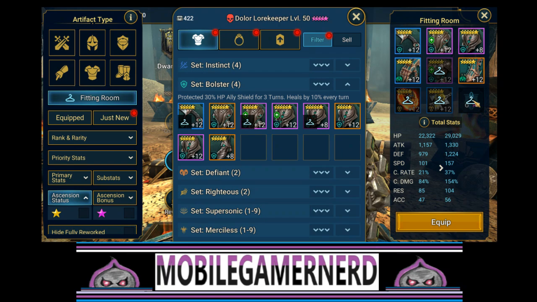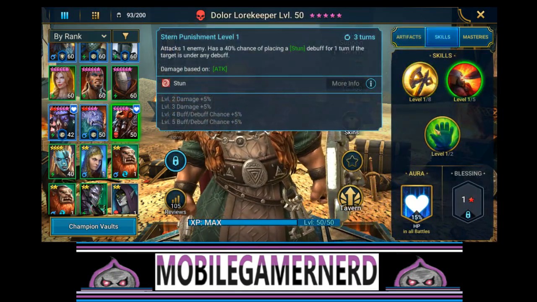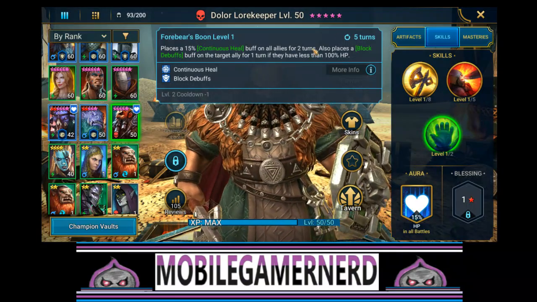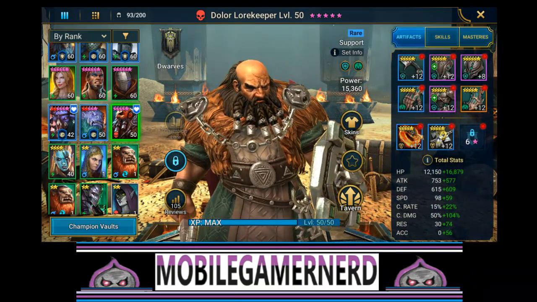So we're probably going to end up doing a resistance banner if I had to guess, just because I don't really care. So we're going to go with this. Equip. Skills. Yeah, because he only has what? He has block active skills, stun, continuous heal, and block debuffs. This is really where his bread and butter is. I'm not opposed to getting him some more accuracy, but I don't really care about it. All right, so that's that.